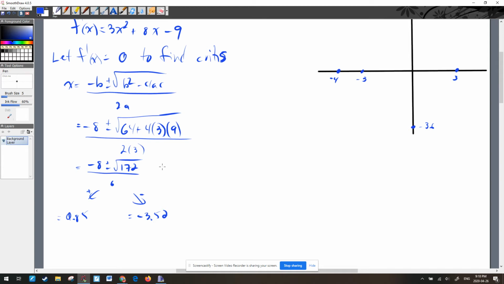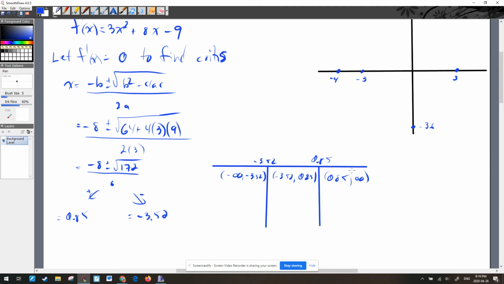Now, in theory, we don't know if they're maxes or mins, but because it's a cubic and we know enough about cubics, we know they're actually maxes and mins. However, we are still going to do a sign chart for this, because the sign chart is going to show us areas of increase and areas of decrease. If it factored nicely, we'd list the factors. It doesn't factor nicely, but nevertheless, negative 3.52, and this is 0.85. And this goes from negative infinity to negative 3.52. And this goes from negative 3.52 to 0.85. And this goes from 0.85 to infinity.